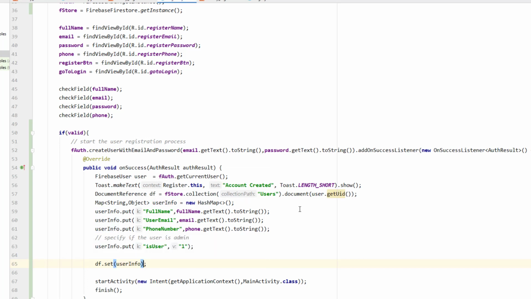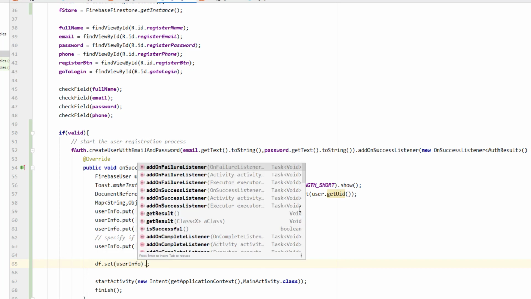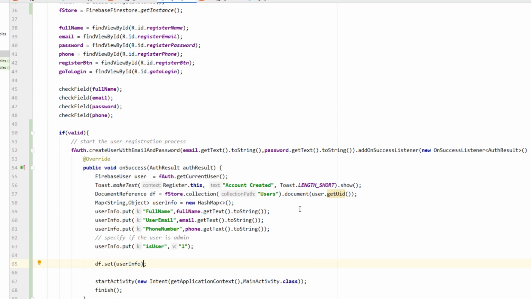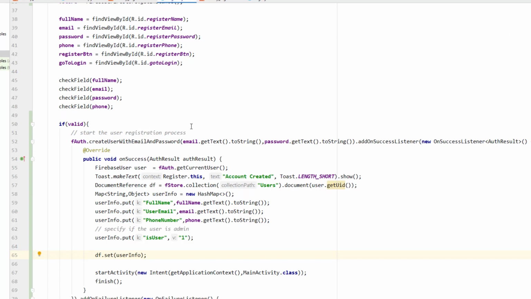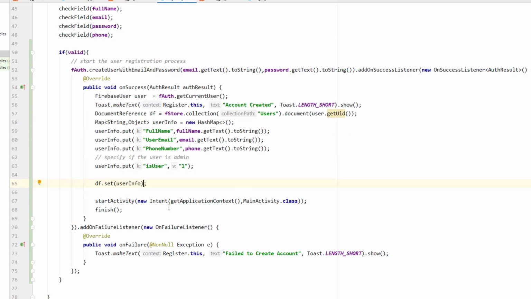I can also add a listener in case of a failure event or success event, but that is not necessary for now. But if you want to track whether the document was written successfully into the database or not, you can add that success listener. All right, now if we run this application, it should be able to register the user and save this information into our database.